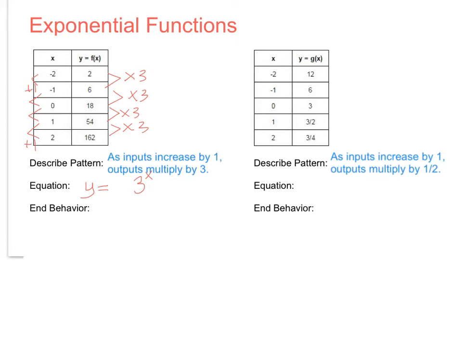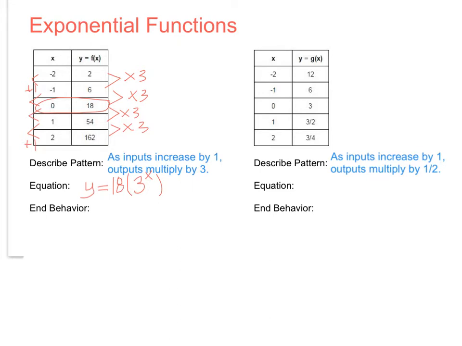This often won't describe the entire relationship between the two variables, so we often need to take a look at what we call the initial value in order to make the equation complete. So the initial value is what we have when our x value is 0. So if we think of initial as like the start, kind of when this function started at 0, its y value was 18. That is going to go out in front here in our equation.